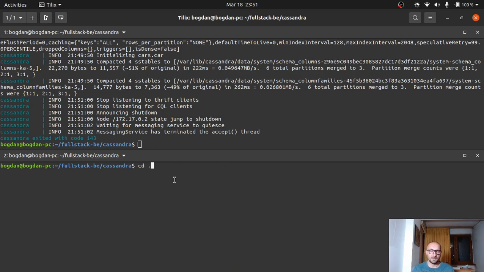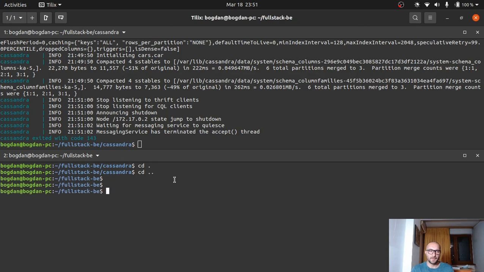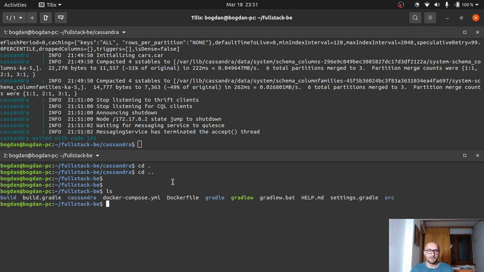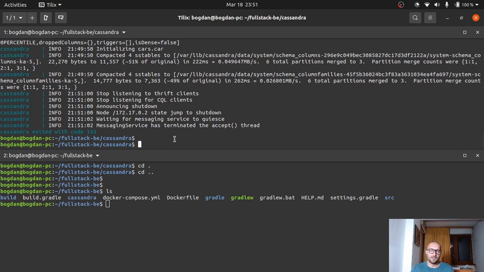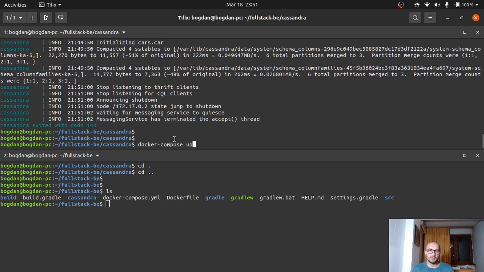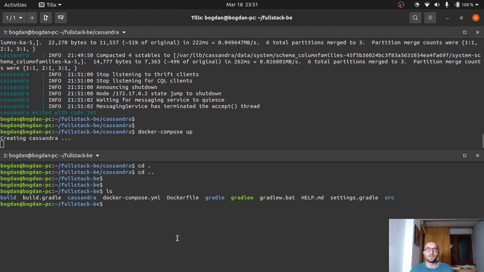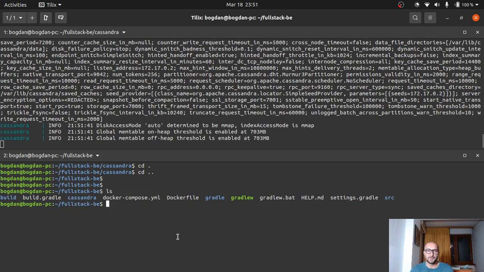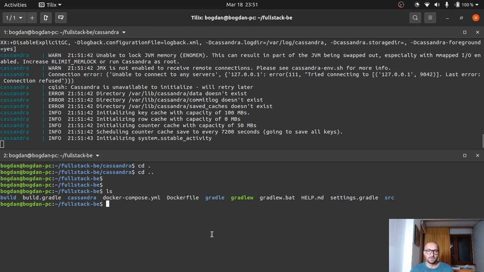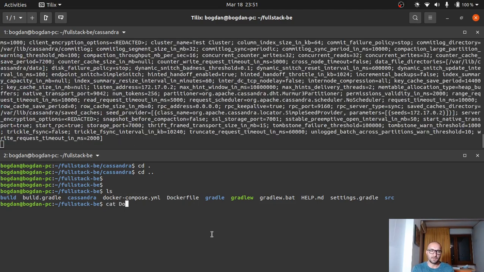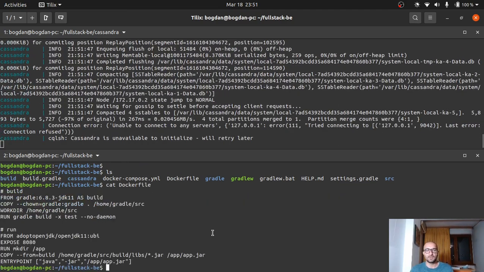So now let's go one level up. So now we're in our full stack backend application. So actually, no, you know what? I'm actually going to run it. I'll just write it there to run because we actually need it for our backend application. So what we'll do, so here we have the Docker file. So I'll just print it out. Here we'll actually use the Docker file.